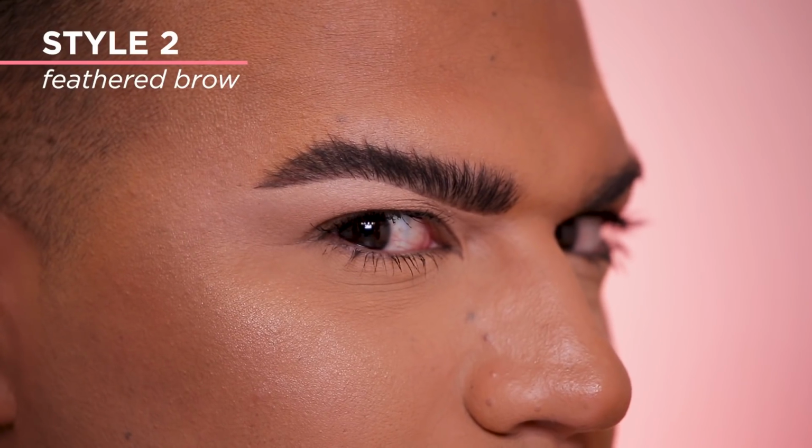Okay guys, so this is the finished look for the feather brow. As you can see, it has a lot of detail. It's crisp and fluffy. She's just ugly.